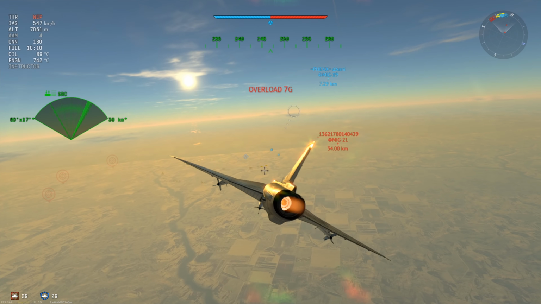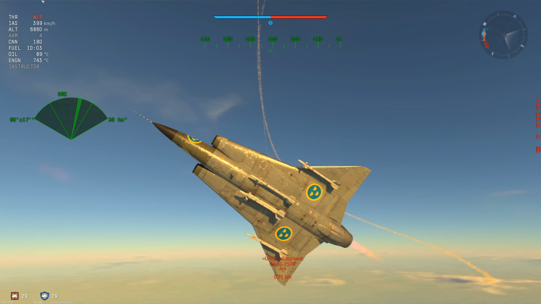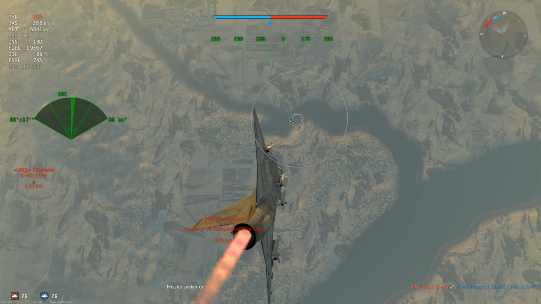Come off my afterburner just gently there. Looking for the Phantom now. Now, they both did the exact same thing. They basically followed each other. So I'm going back up into a turn. I want to roll down on top of this Phantom. This Phantom is right where I want him.